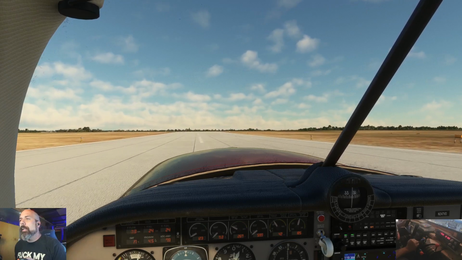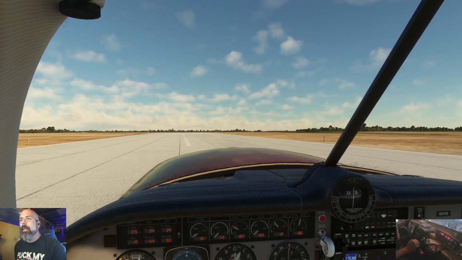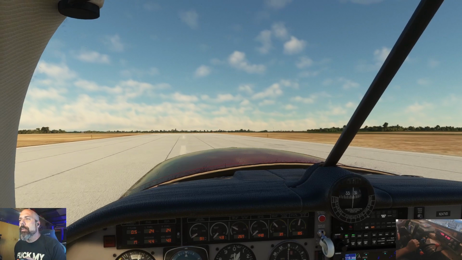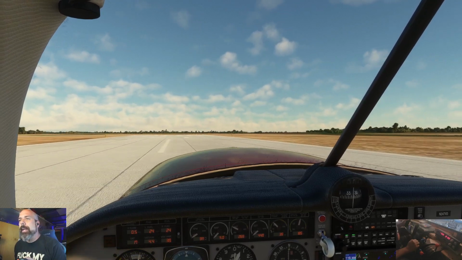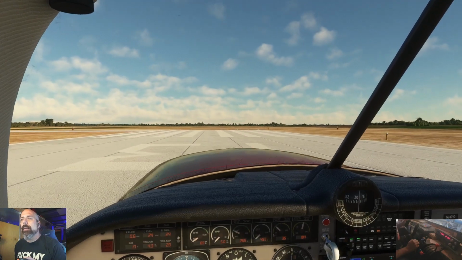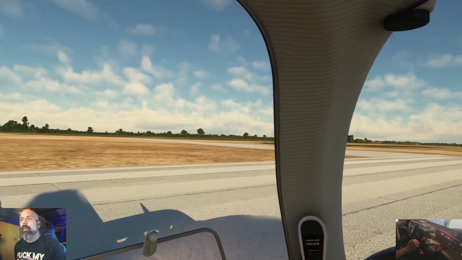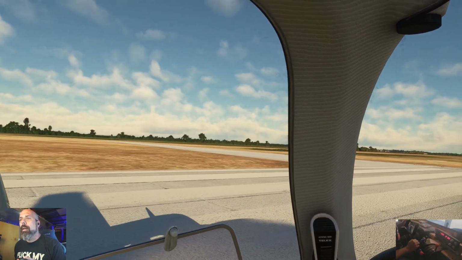Luckily, nobody's coming into land. Still haven't heard anything about BeyondATC adding in traffic. I know it's supposed to be next. See, there is a taxiway here. Huh.